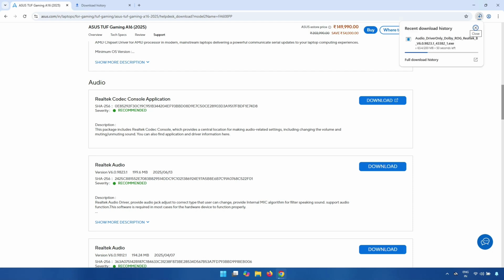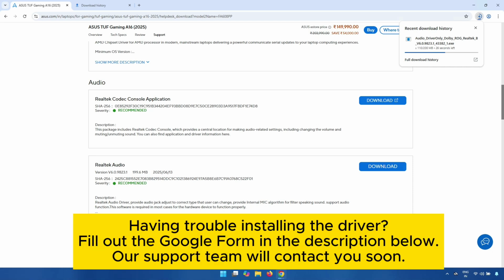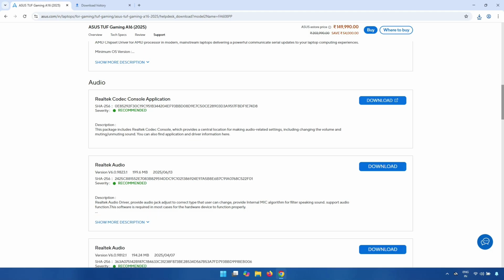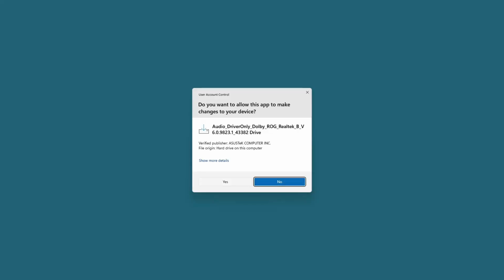So it starts downloading, but it takes some time, totally depending on your internet speed. Then it is completed, then just single click to open, then click on yes.